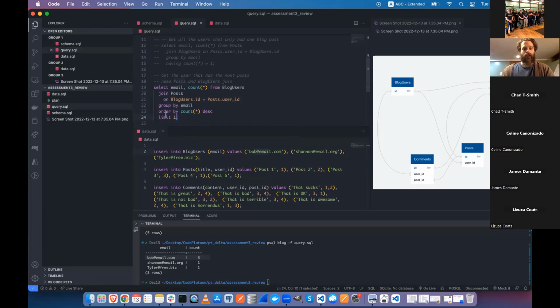Because it's ordered, that 1 row is meaningful. If I don't order, the database is not inherently ordered, so you can't really rely on, oh, I did a query on Monday and the first result was X, so on Tuesday it should be the same thing. But because it's ordered, we can know that it is meaningful. So we get the top one that way.